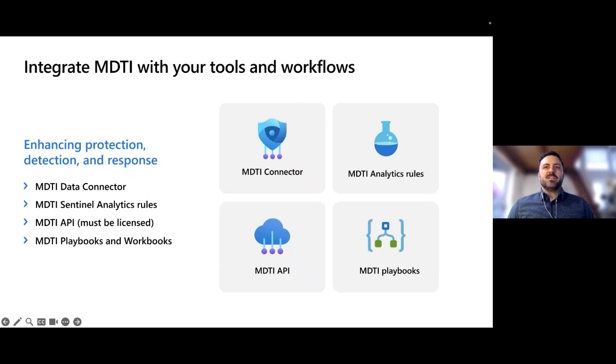We also launched the MDTI Analytics rule in Sentinel. This is a built-in rule that you can easily enable that takes URLs, domains, and IPs from a customer environment via log data and checks them against known bad IOCs from MDTI. And when there's a match, an incident is automatically created and the data is written to the Microsoft Sentinel TI Blade. So by enabling this rule, Microsoft Sentinel users know they have detections in place for threats known to Microsoft.